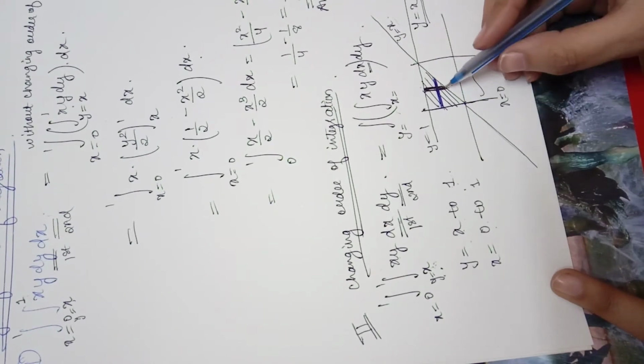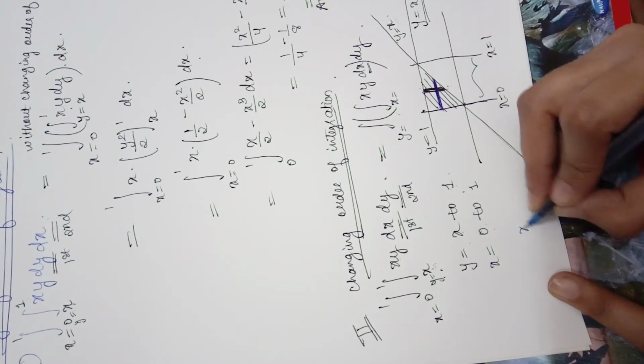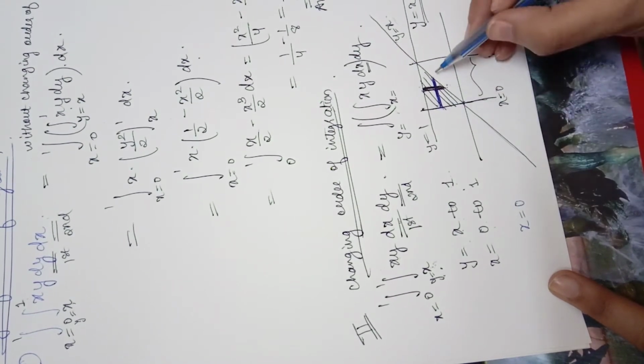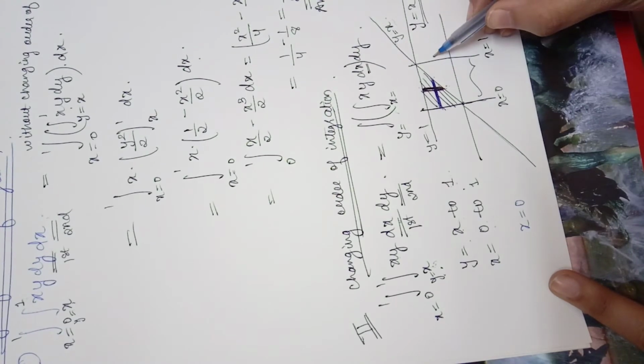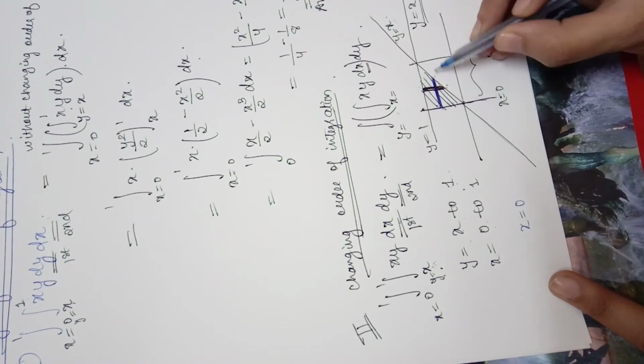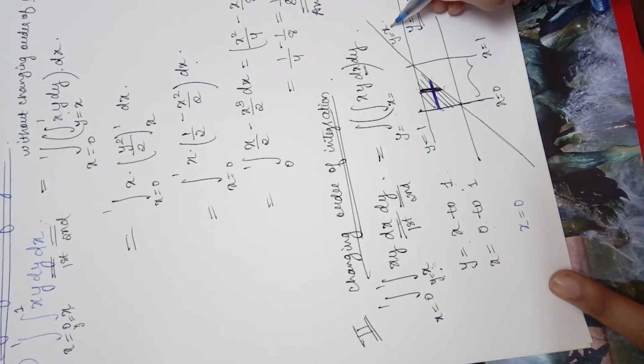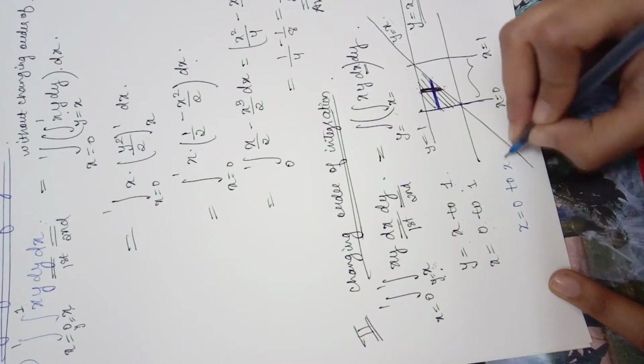So this horizontal strip, this is moving from x. See, this is x equal to 0, and it is going till here. It is not going till x equal to 1. Remember this thing. Okay, it's going till here only. So it is stopping at this point. And what is the value of x here? It is equal to y.